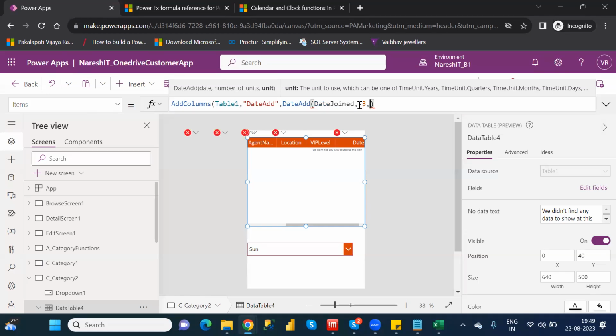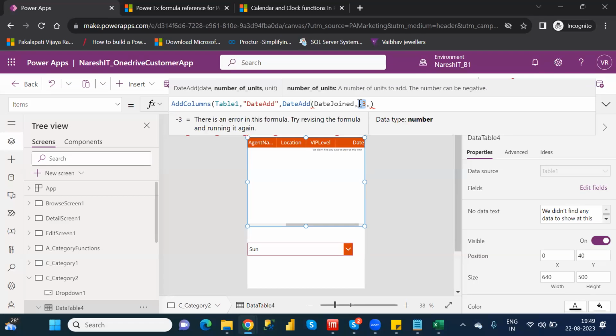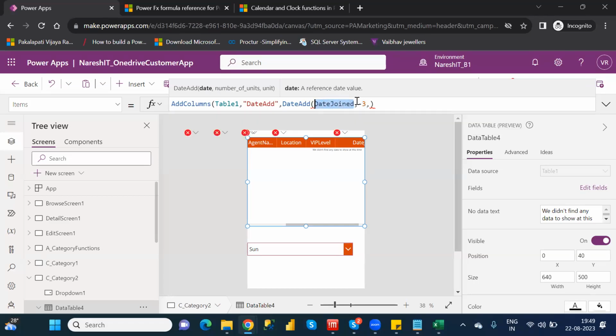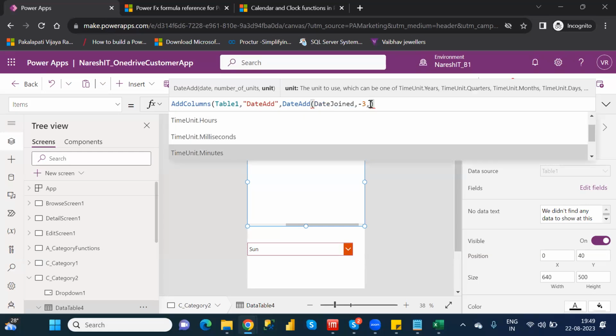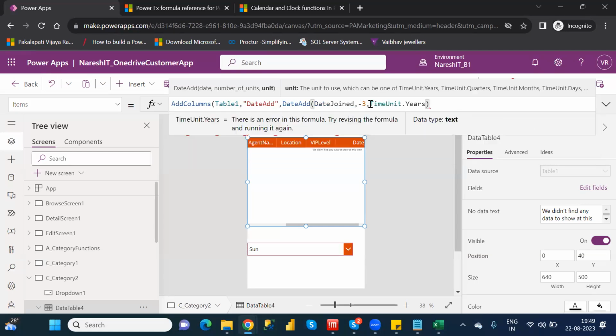That means this -3 value is added to the date column for which part? In the interval you have to pass it. Suppose there are time units like years, you have to select this.